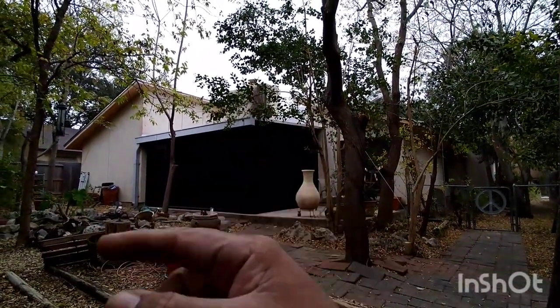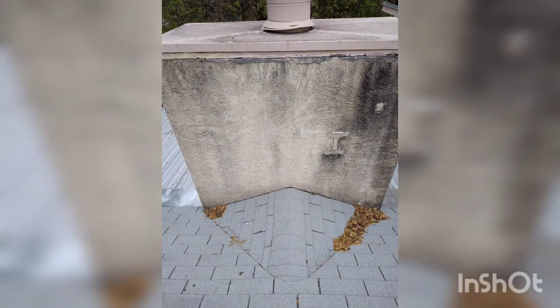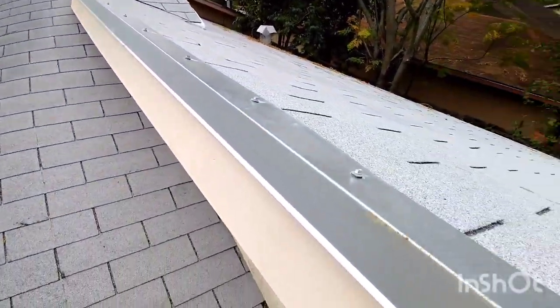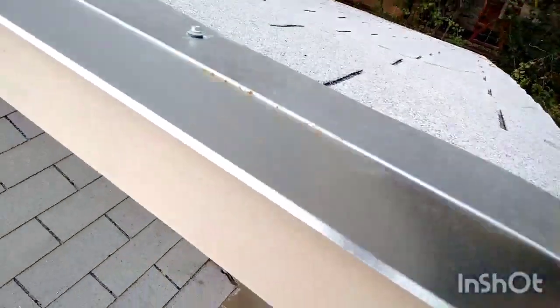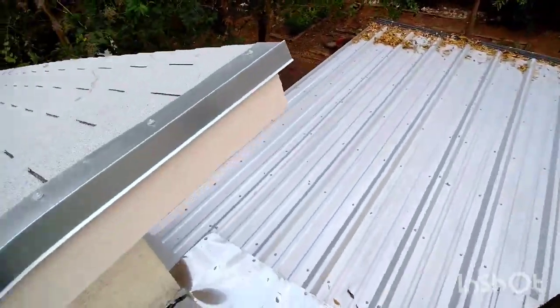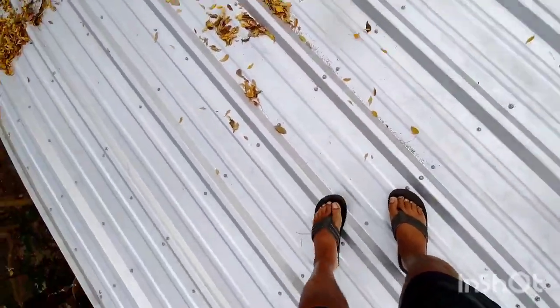I just went up there and swept all the leaves off, so let's take a look at the top. Checking out the roof — boy, these lines are really good. Look at that. There's a lip here and there's stuff under there to prevent water. There are some leaves up here. I'm just getting rid of the leaves to see, before the rain comes, how many leaves get collected up here — because it hasn't rained even once since we built the behemoth. Here we are on top of the behemoth, getting rid of the leaves to prepare it for the rain later today.